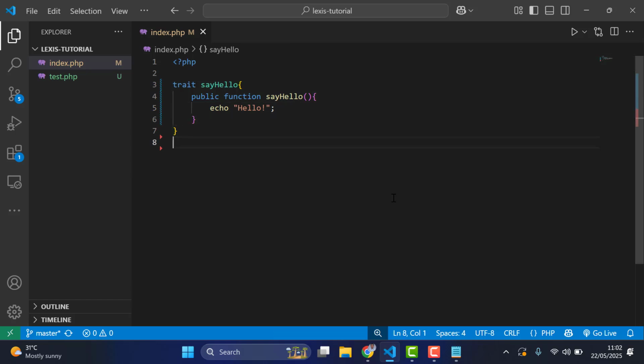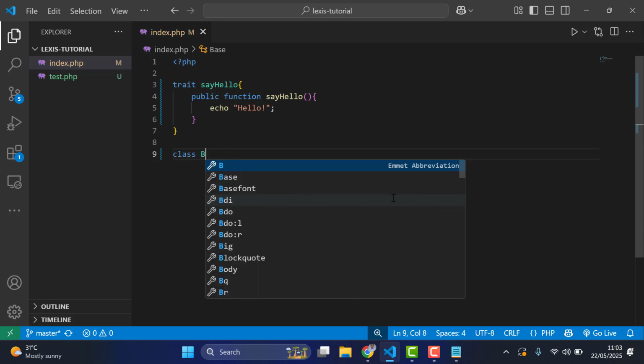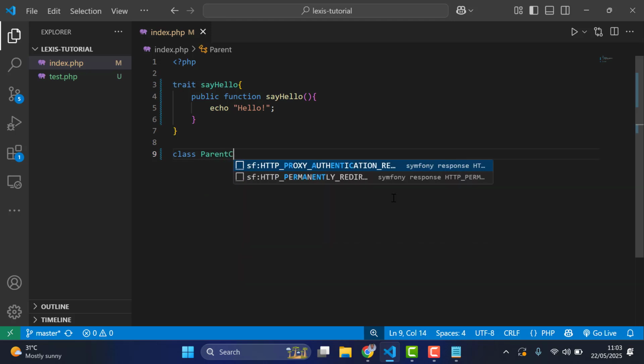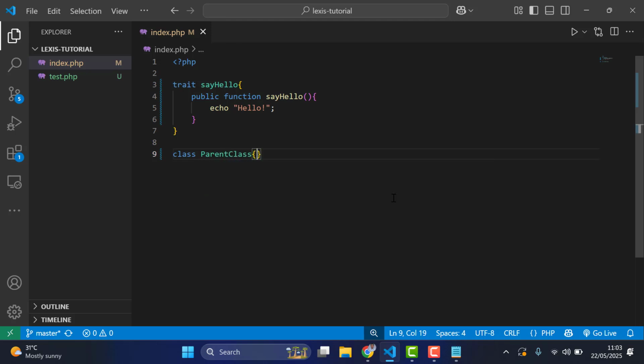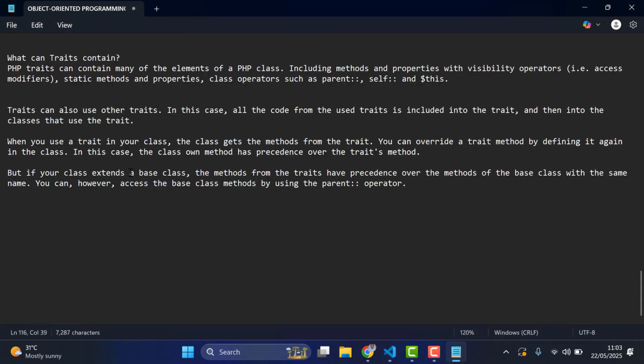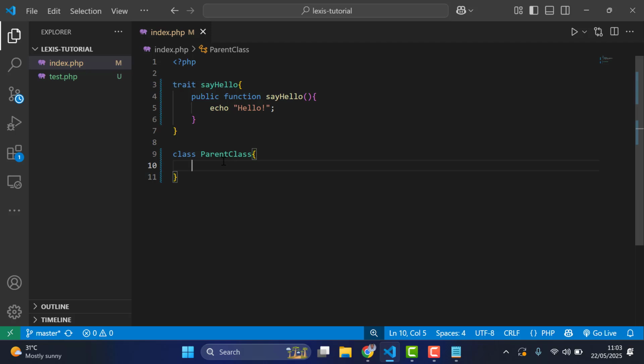Now I want to create a normal class. I'll call it base. Let's call it parent class. This word base, extend a base class, also means parent. It's not that you must use the word parent or the word base, it can be Alex, it can be anything.